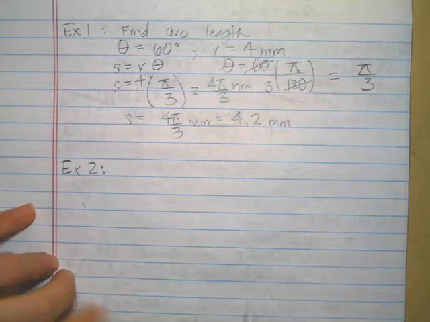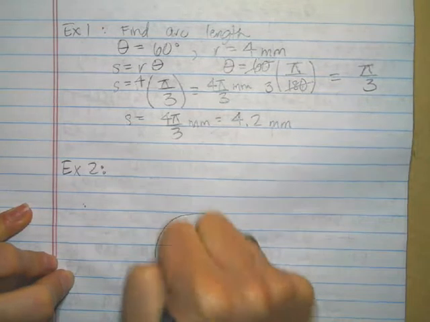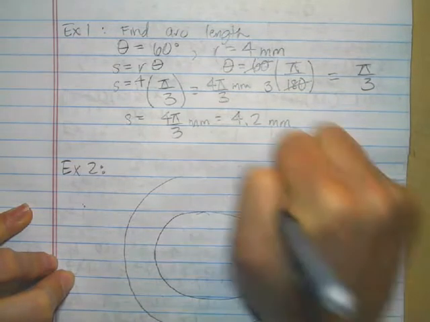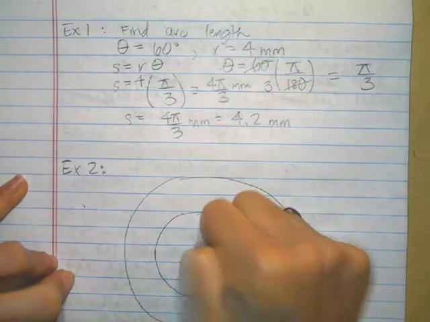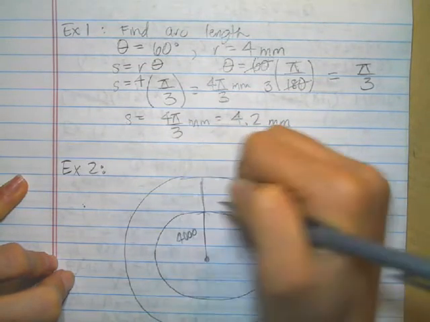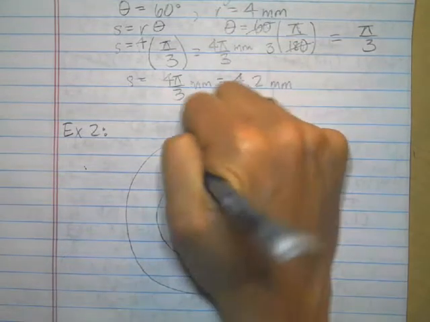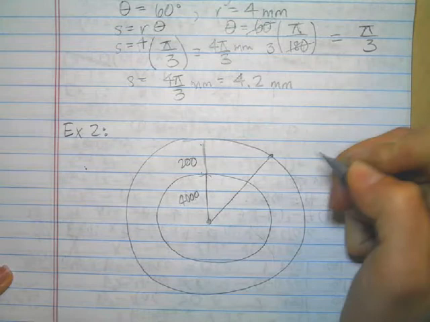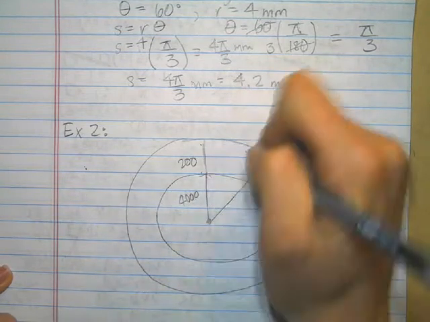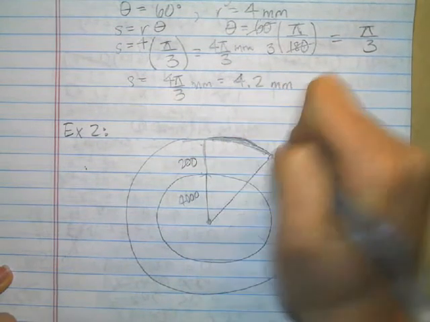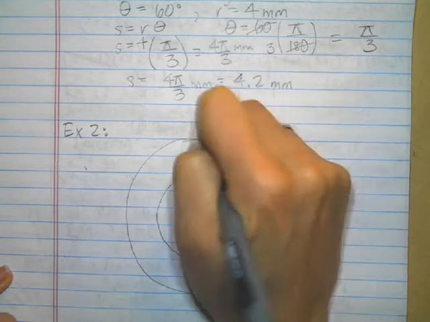Okay? So then it gives you a drawing here that I'm redrawing. The middle circle is the Earth, and the radius of the Earth is 4,000 miles. And then the outer circle is the orbit. From the Earth to the outer orbit is 200 miles. And they want to know, if it takes 6 hours to orbit the whole Earth, how far is it going in 1 hour? So 1 hour would be this arc length here.